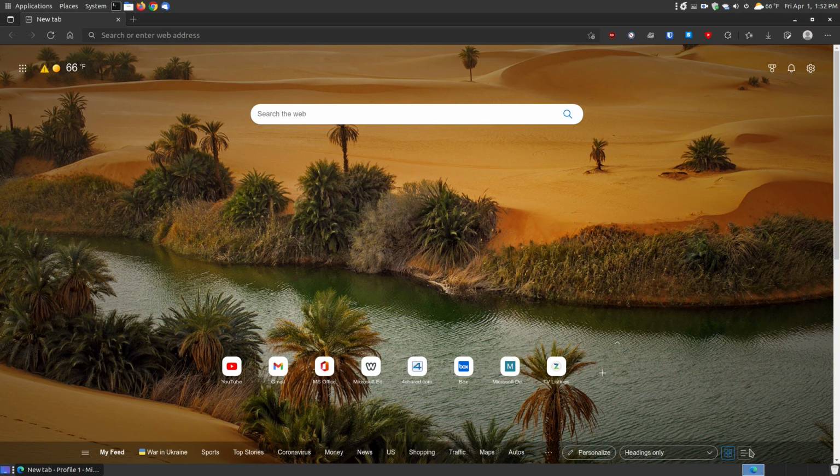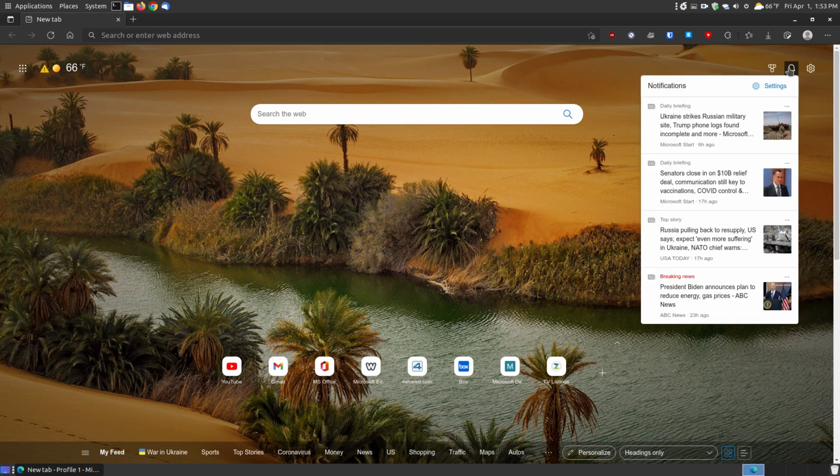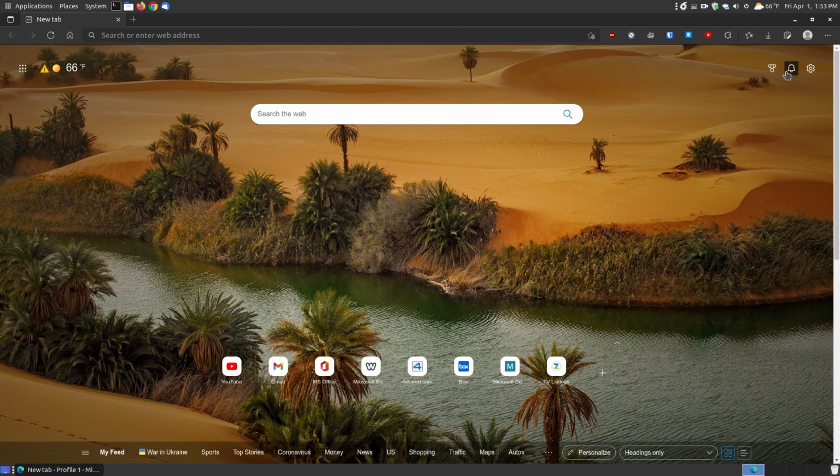You can customize what you have across the bottom. In this case, I can click top stories. I can click on the money issues news or whatever across the bottom so that it's not taking up a lot of real estate. I turn off any rewards thing that I have here. This is like news notifications. You can go in settings and tweak that according to the news that you like to look at.